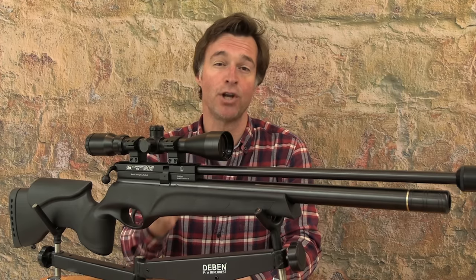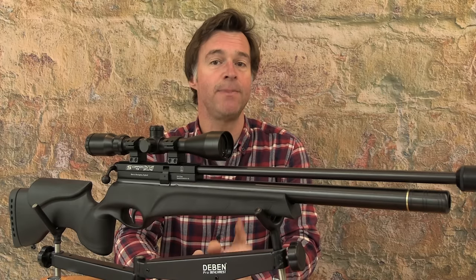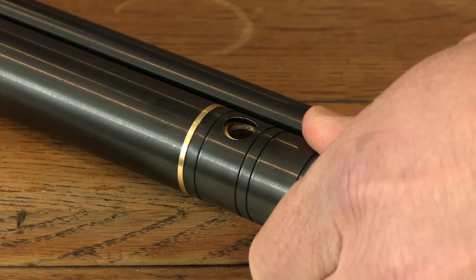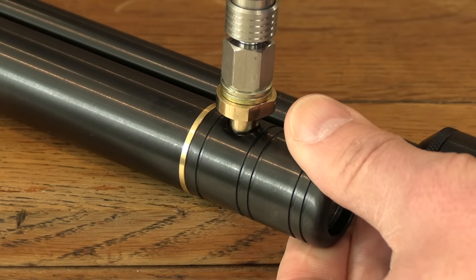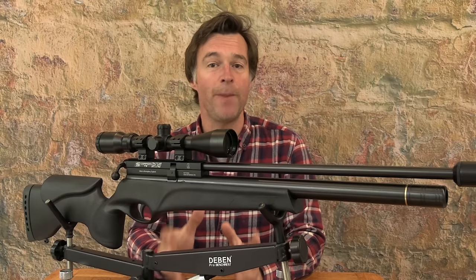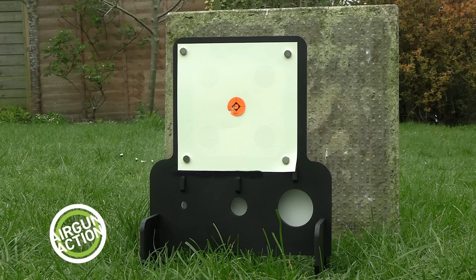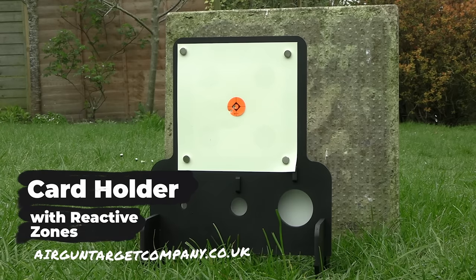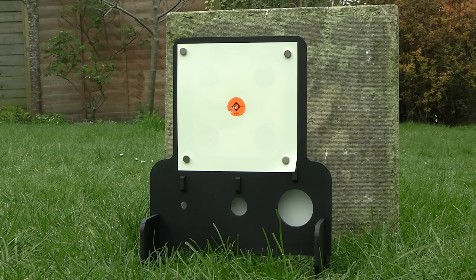Obviously that's going to be significantly less if you go for a high-powered model. When it is time to refill with air it's simply a matter of turning the collar at the front of the cylinder to expose the inlet and then plugging in with the supplied charging probe. BSA barrels are accurate, and combined with consistent power output and a very predictable trigger this airgun is capable of some really impressive downrange precision. If you pair it with the right pellet it's capable of not just single holing but literally landing pellet on pellet at 30 metres, with target-toppling accuracy at ranges way beyond that.